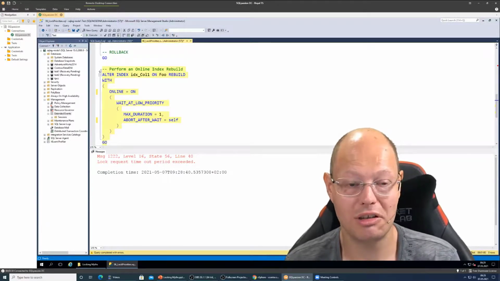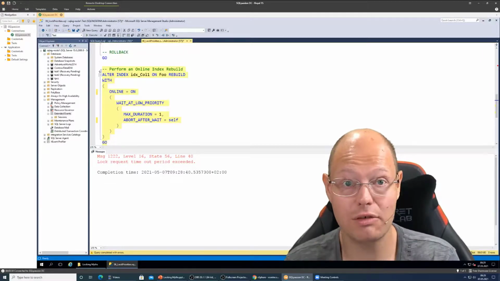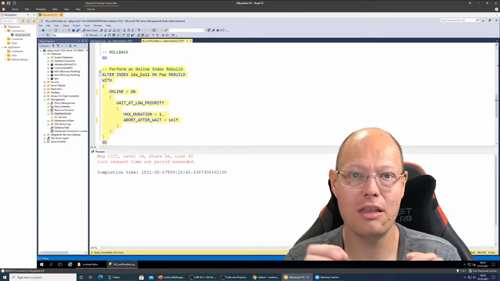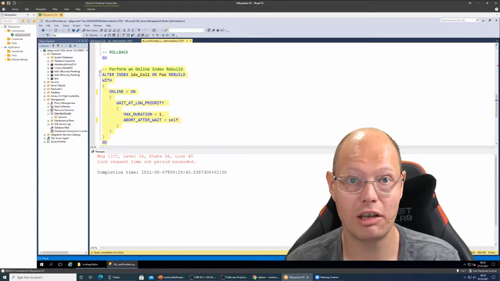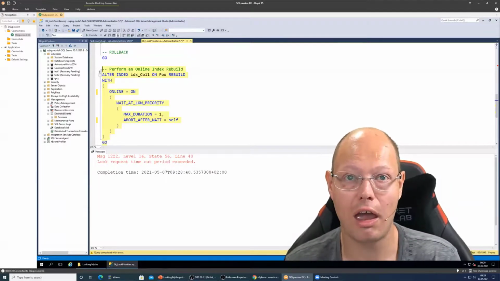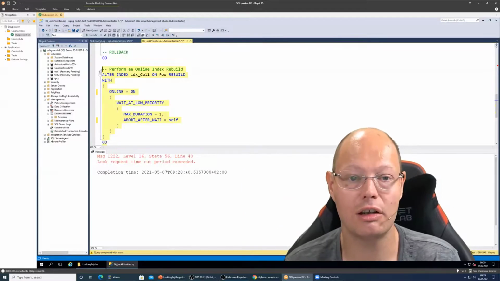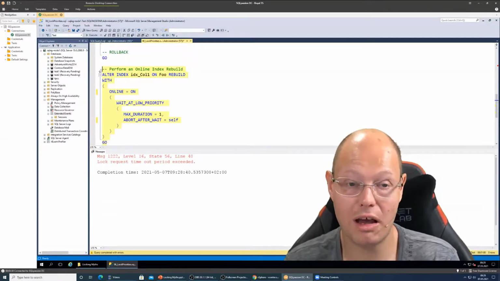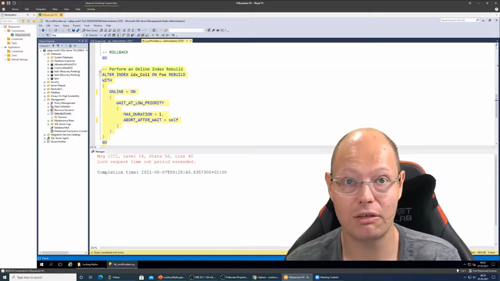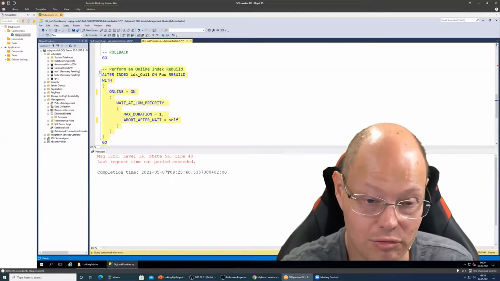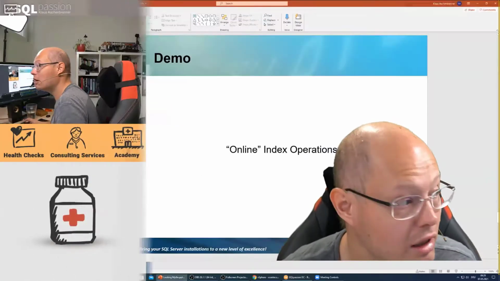But it's very, very important that an online index operation in SQL Server is not really an online operation. As we have seen, we have to acquire a shared lock at the very beginning of the online index operation, and at the very end of the online index operation, it gets even more terrible and crazy because SQL Server has to acquire the schema modification lock, which is the most restrictive one. So be aware of that fact. Online index operations are not really online in SQL Server.